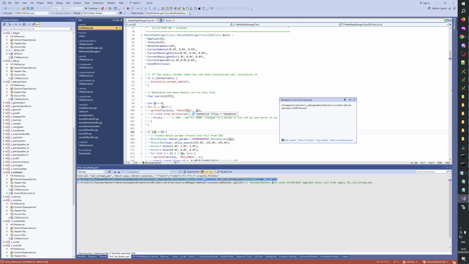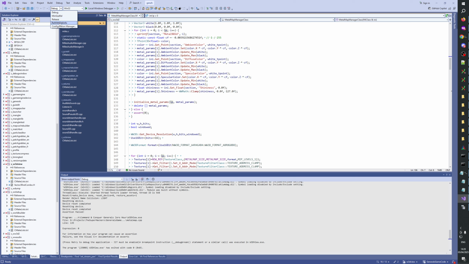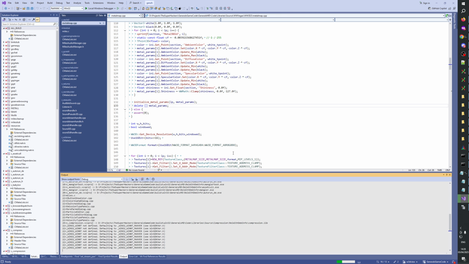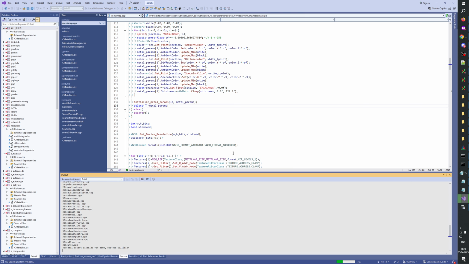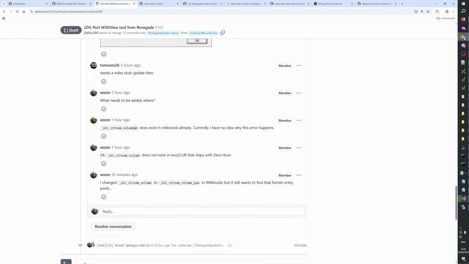Metal map manager. Okay, but this is like a runtime error. How about we compile release with debug info and run release first? I mean, debug is another beast. Runtime errors. Let's do release. Yeah.